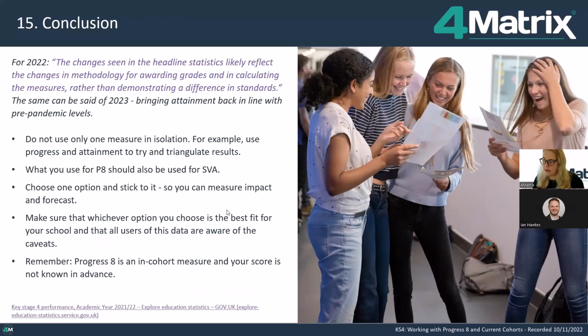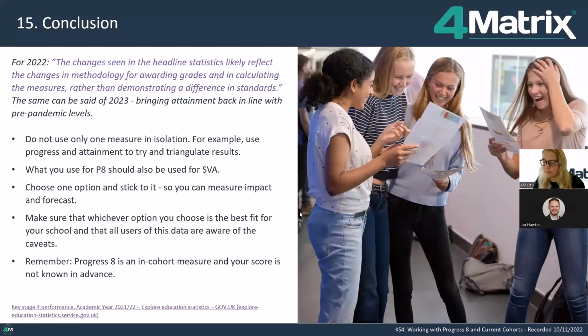Why do you need to set a custom Progress 8 start point for Year 10 and 11? And can we repeat why you need the custom Progress 8 start point? So you only need to set the custom Progress 8 start point if you intend to use the 2019 estimates, because they won't work if you've just got scaled scores in the system. You'll go to the Progress 8 tool and it will be completely blank and exclude everybody if you've only got scaled scores there. So you have to run the conversion to get those back into the legacy fine points.